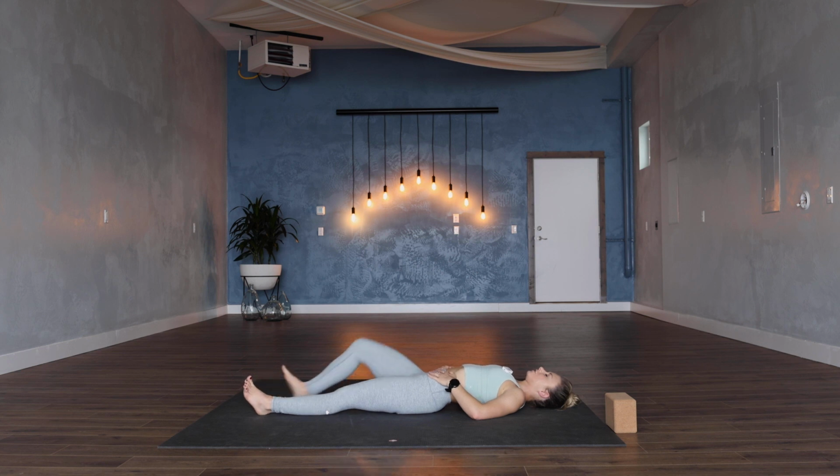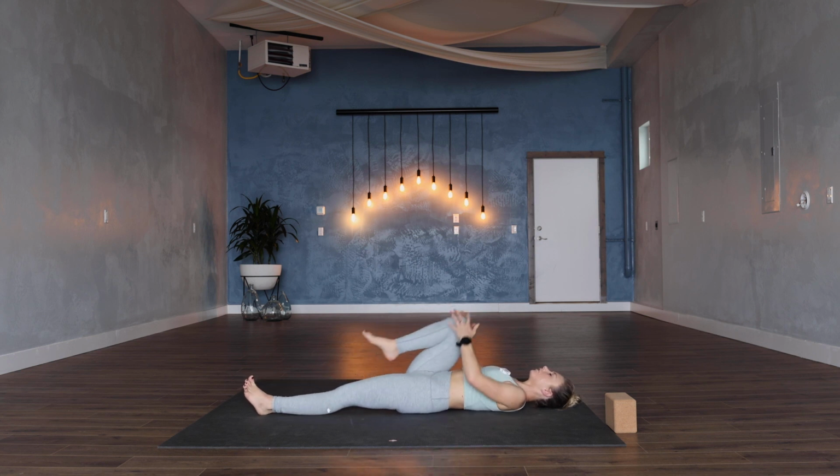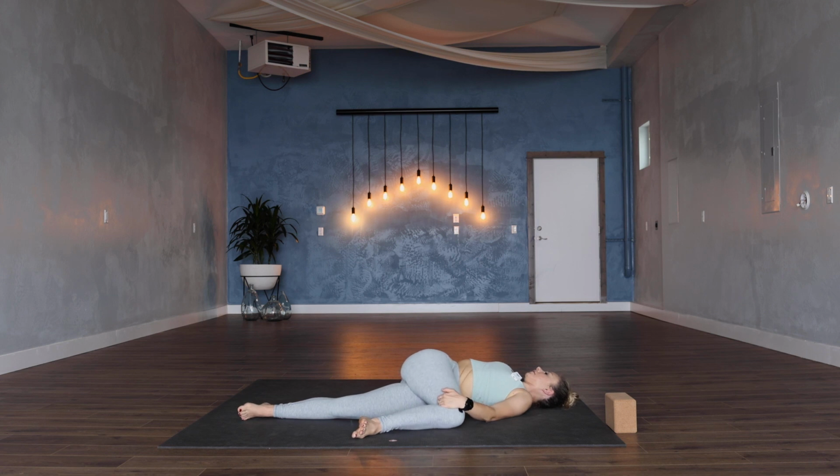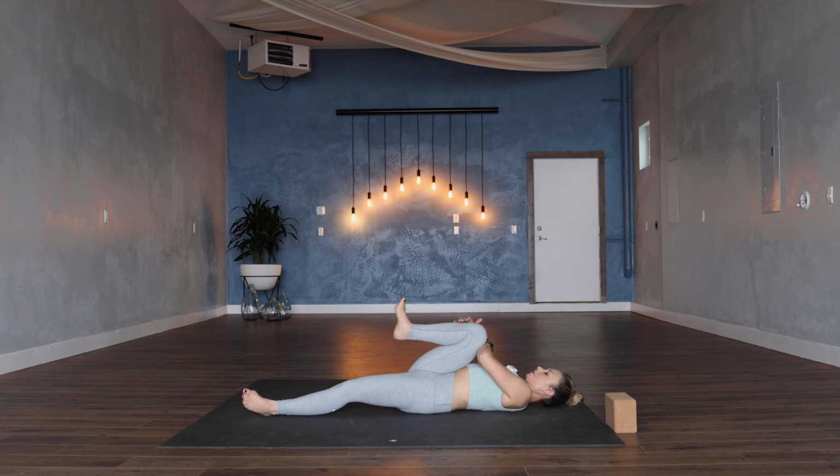Pull the right knee into the chest. Right thigh hugs into the right rib cage. Back of the left thigh presses down to the floor. Drop the right arm out, cactus or T, and then use your exhale to find the twist. Guiding the right knee over the left side of the body. Both shoulders are engaged with the mat here. Maybe you drop the gaze over to the right hand. Inhale to come back through center, and we will swap it out.